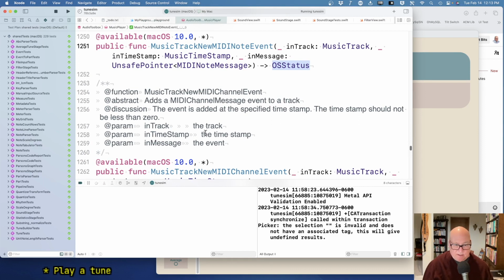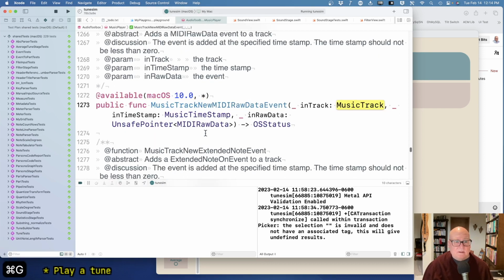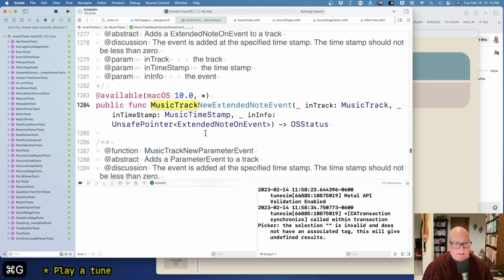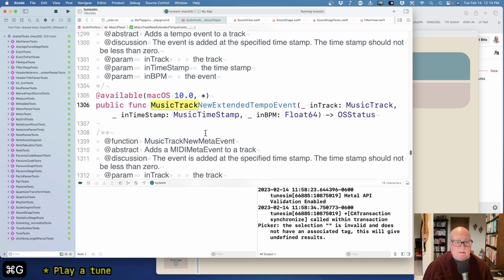Music track new MIDI channel event. That's if you want to change from keyboard to violin, you would do a channel event. Okay, you can do raw MIDI. Good. Somewhere we have some gets. Extended events, they're a different kind of event. Parameter. Extended tempo.